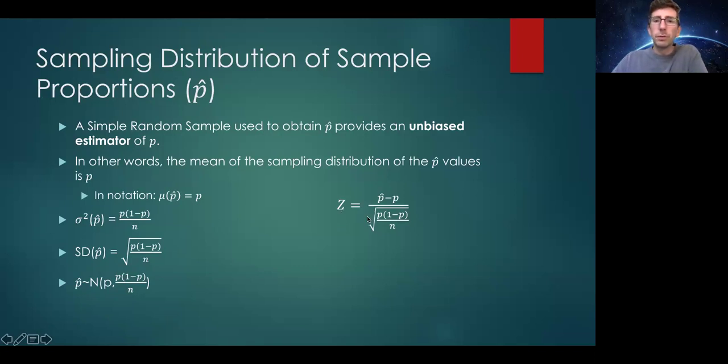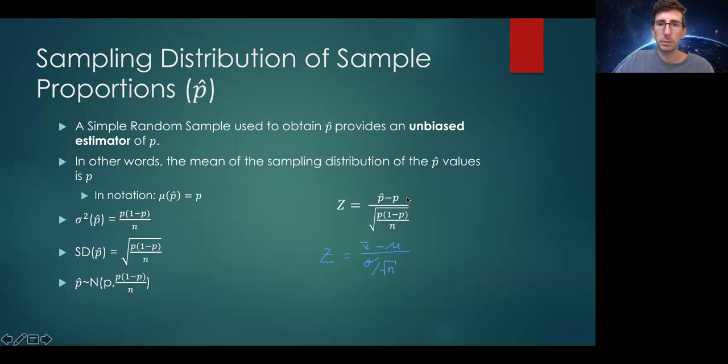And so now for our z formula, we're going to use our sample proportion that we calculate, just like we used our x bar before. So let me try to draw some similarities here to see if I can help us out. So before we had z, right? Again, for our sample means, it was the x bar, which was the sample statistic that we calculated, over the sigma divided by the square root of n, right? So now we've got p hat in place of our sample mean.